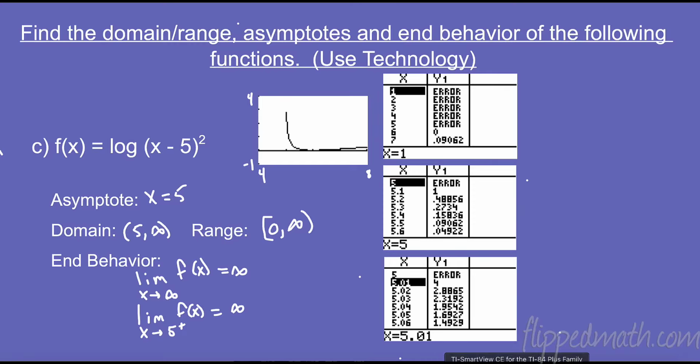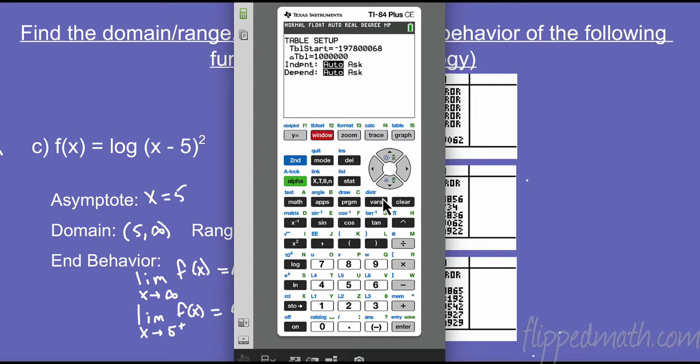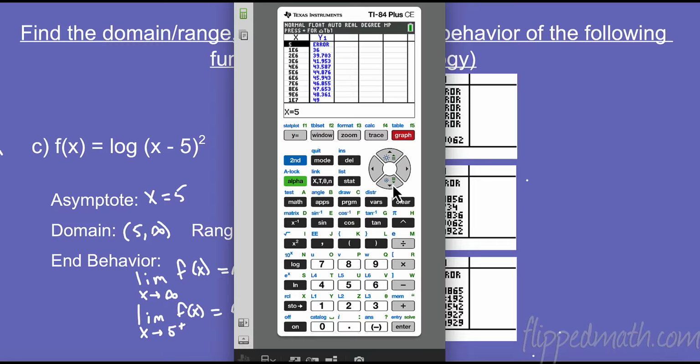All right, so just to show you how to do that, you can go to second table set. We wanted to start around 5. That's where we're going to start. As you can see down here, this is where it changes the table. So what it does here is it's going to go up by like 1,000,000. And what that does is, now I can look, and I can see that I'm going up by big numbers. Look how slow this still goes up. It's going up forever, but it's just really slow. I mean, these are gaps of 1,000,000. And every 1,000,000, it barely goes up. It doesn't even go up a whole 1 unit. That's crazy, but it's still going up.